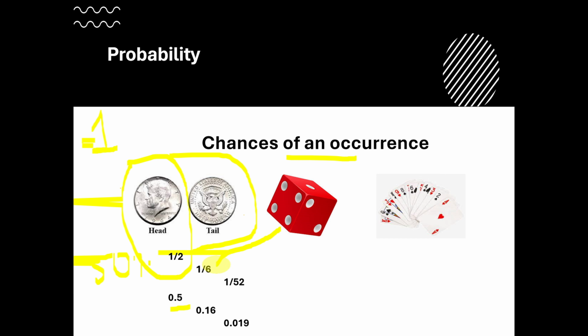Now let's understand the dice. So for example, we have this dice. In dice, we have 6 options: 1, 2, 3, 4, 5, 6. It's got 6 sides, so 6 numbers can come. So probability for dice is 1 divided by 6, about 0.16. So for head and tail for a coin it is 0.5, for dice it is 0.16. Now let's discuss cards. You have 52 cards. So the probability for cards will be 1 divided by 52. The chance of occurrence is the probability. The chance of occurrence of a card is 1 divided by 52, so you can have about 0.019.